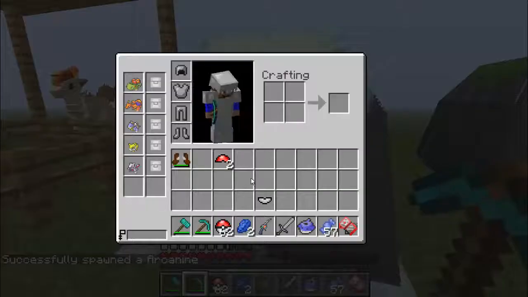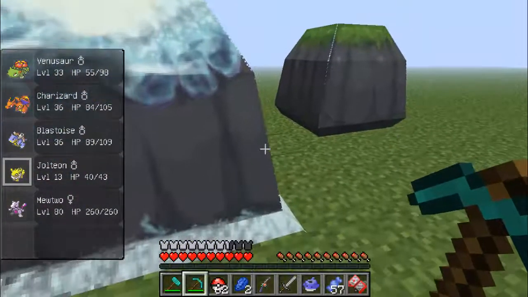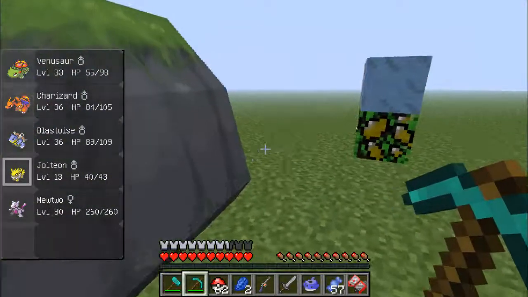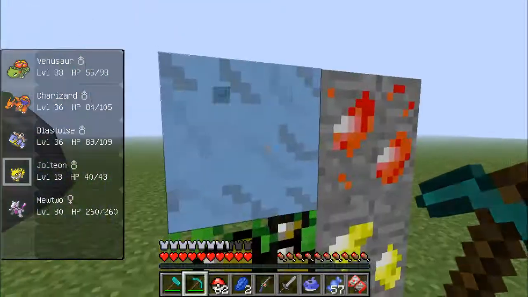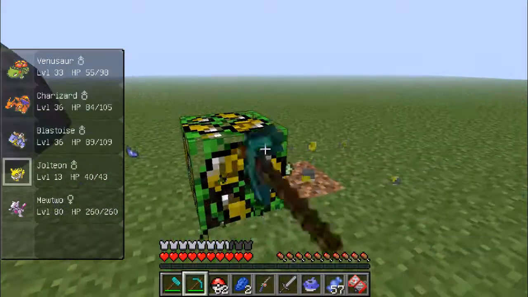Oh, I don't know how to say this, but if you have an Eevee and it can evolve into a Glaceon, and this into a Leafeon, I think. And here this. Oh, let's break this.